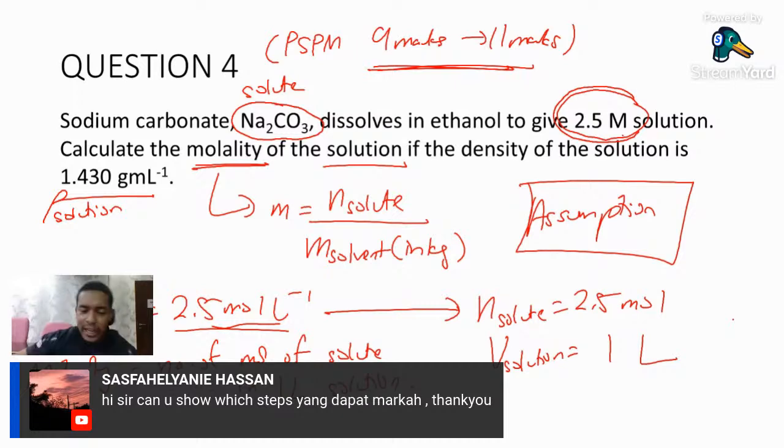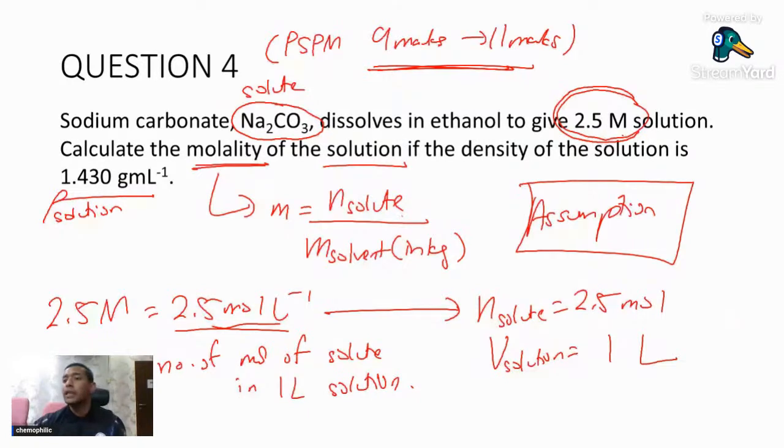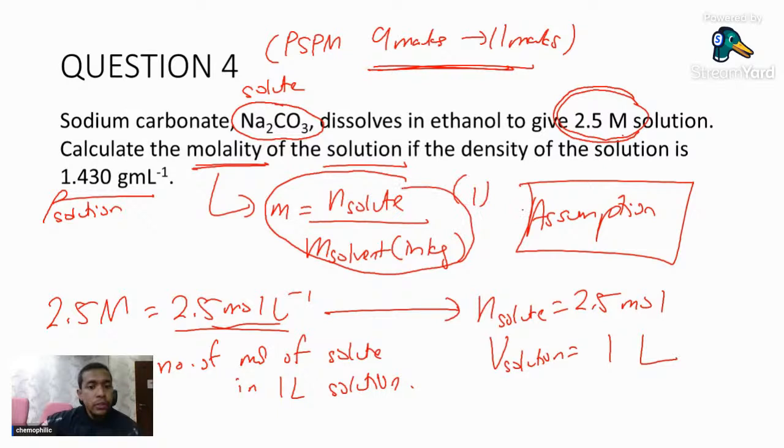I will show you after this, when I go to the solution. Right now I am just giving you the step by step, to teach you how to extract the information first. Usually the formula already gives you 1 mark. They already give you 1 mark here. But later I'll go through it in detail. But the point here is this one.